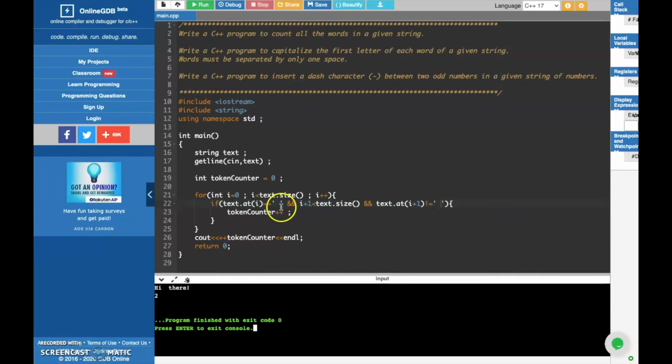Here, the first thing that we need to check is if the character is a space or not. If it's not a space, we don't need to check the rest of the conditions. So this one should be first. Between these two, we need to check this one first to make sure that we don't get an out of range error.